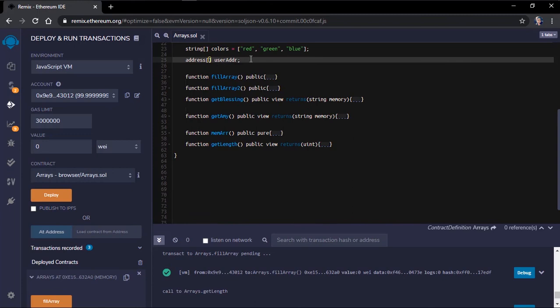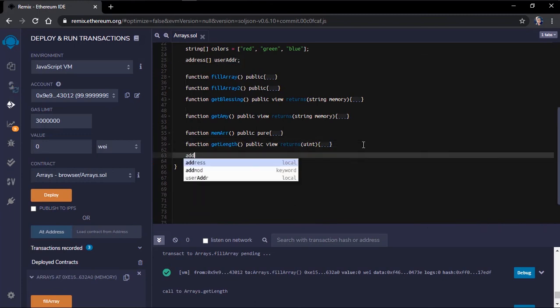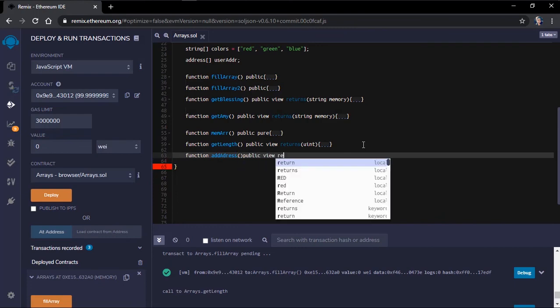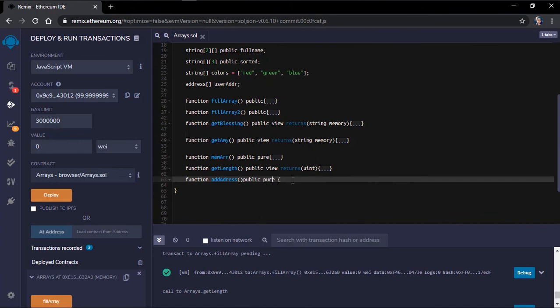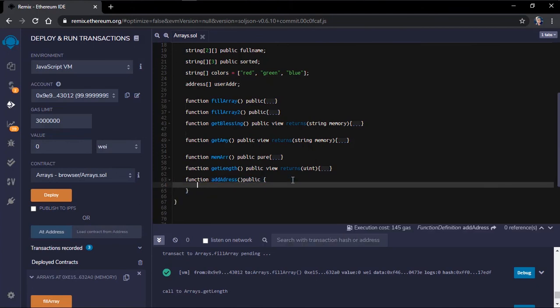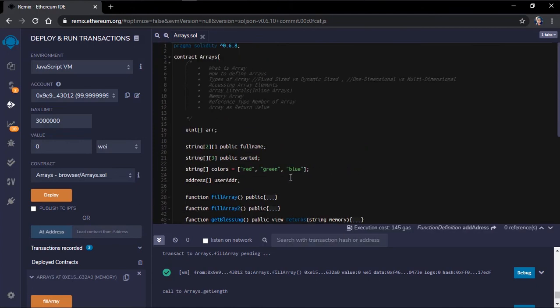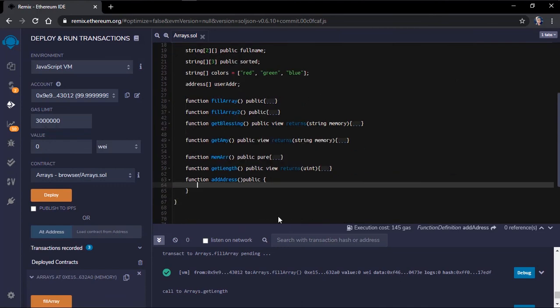So I need a way to populate this array. I just want to get user address and push some data to it, an address to it.